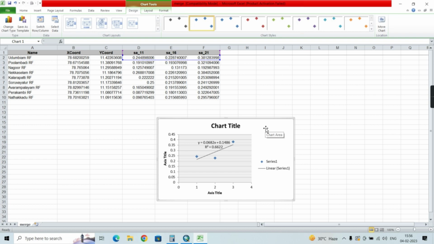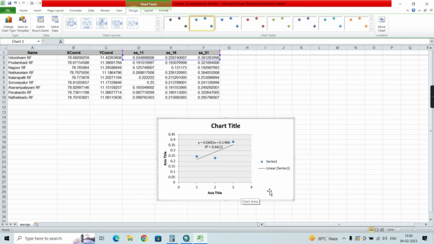As I said earlier, the term x represents the independent variable, which is the year, and the term y represents the dependent variable, which is the NDVI values. You can also see the R-square value here. This R-square value is an indication of the dispersion of the data, that is, a measure of how well dispersed the data is.